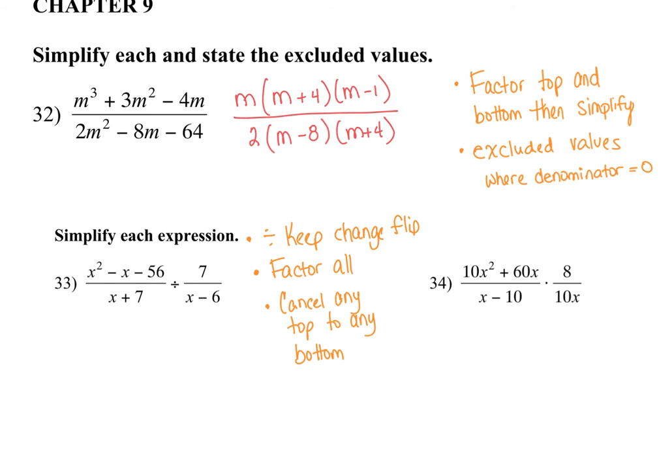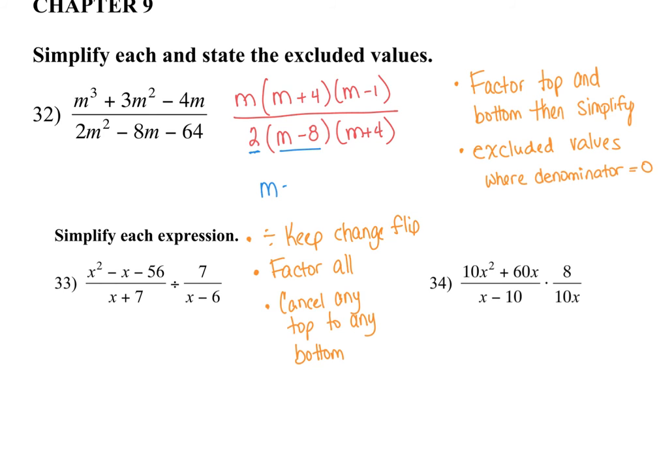So your first step is to factor. Typically at this point, I will do excluded values, right? Because this is the easiest time before you start canceling to figure out where the denominator is 0. So my excluded values would be where every group is 0. If your common factor was a number, that will never be 0, so ignore that one. It will be 0 here at 8.